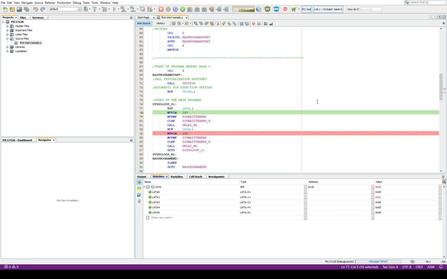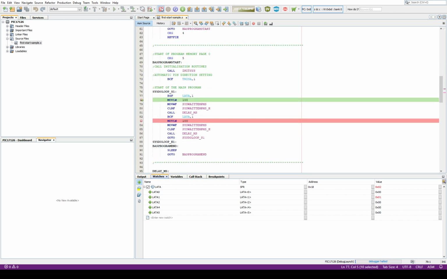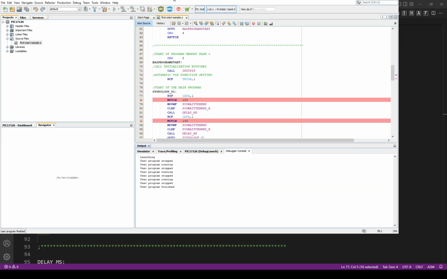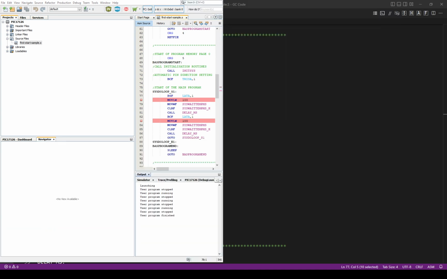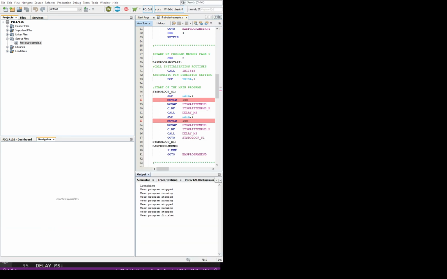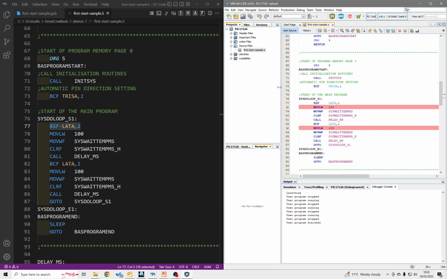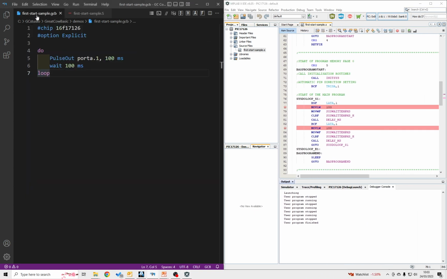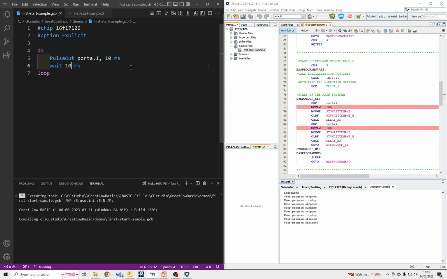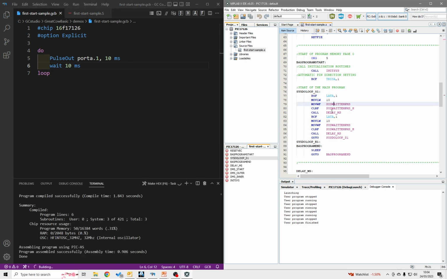Now, what you can't see in here is some of the comments, etc. Let's stop the debugger. Let's put that on the right hand side of my screen, and we're going to put GC code on the, why has it on there? You can't see what. There we go, they're side by side now. Okay, if I come into my source program and I change my wait to 10 milliseconds, I recompile, you will see the source code in your IDE program change. Because look, it's changed here.